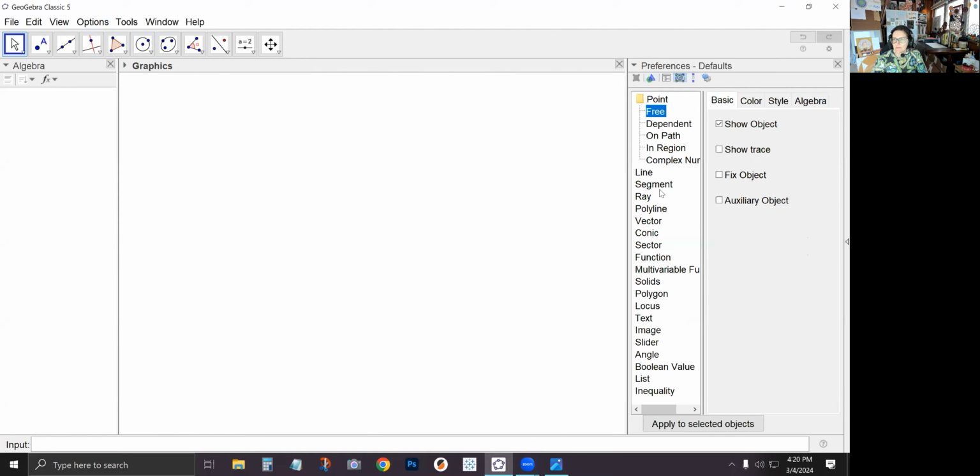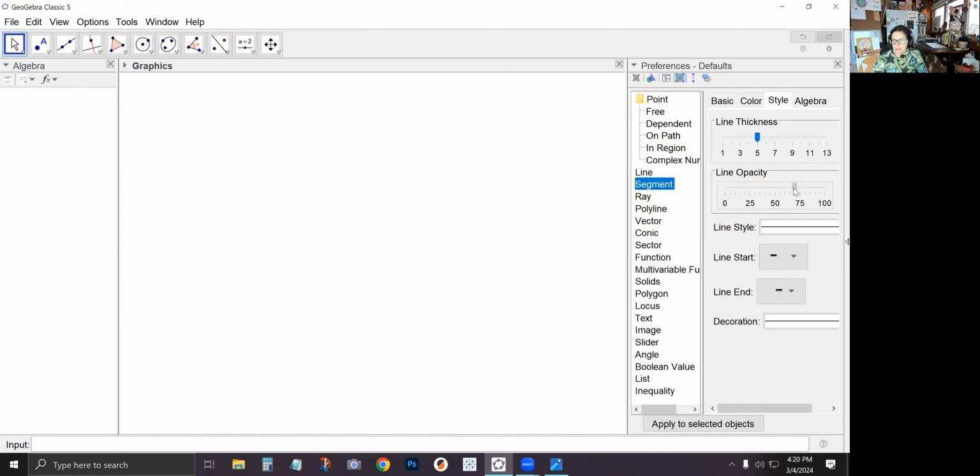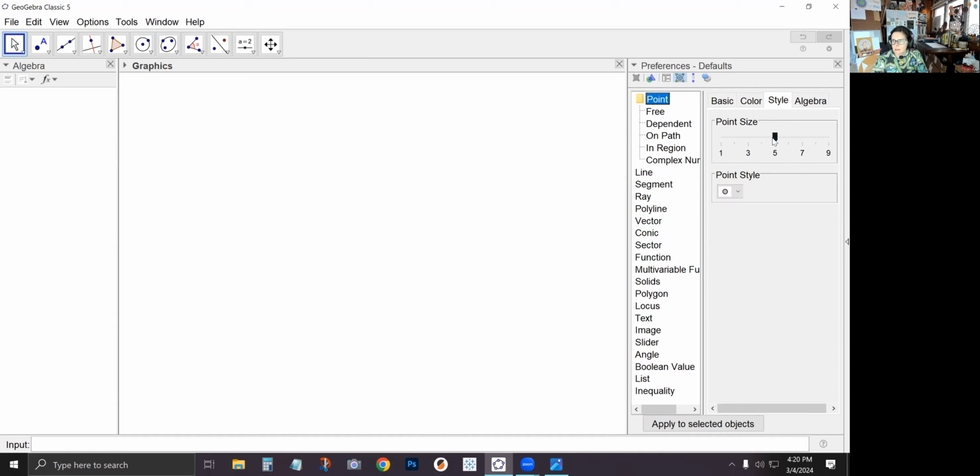And I'm going to go to my default preferences, and I want my lines to default to 100% opaque, my segments 100% opaque, thickness 2, my conics thickness 2, 100% opaque, and my points I'm going to make size 3.